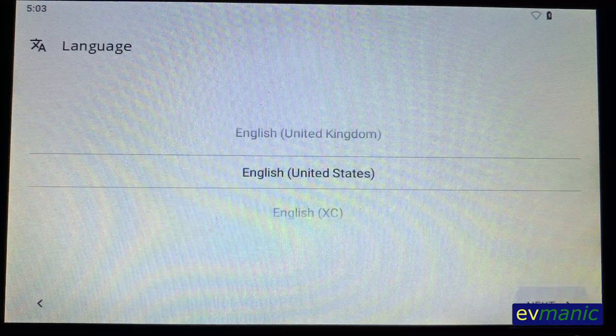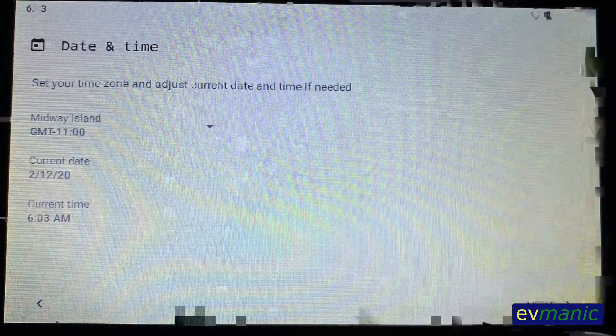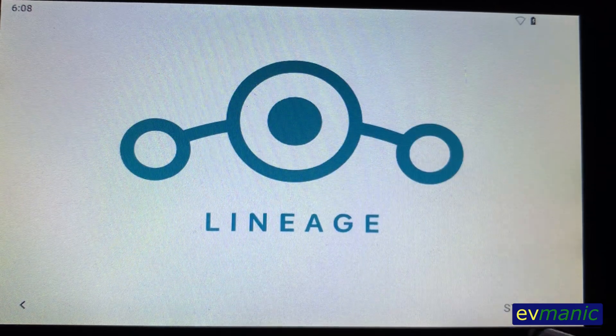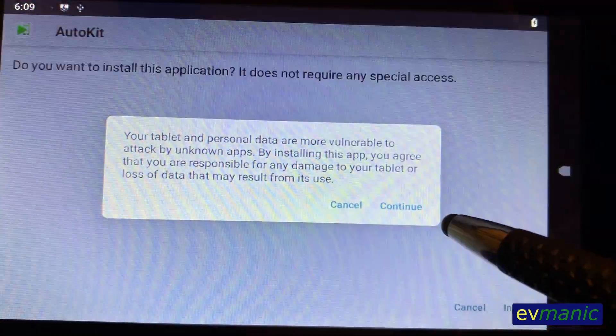To get Linux to run on the Pi I flashed the SD card and I also put the dongle's APK file onto a USB. Once the SD card is in the Pi 4 I powered it up. You can see that you just need to finish up the install. Once you're done with the Linux install you can load the APK file for the dongle.